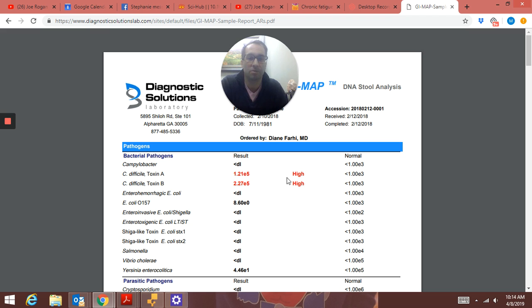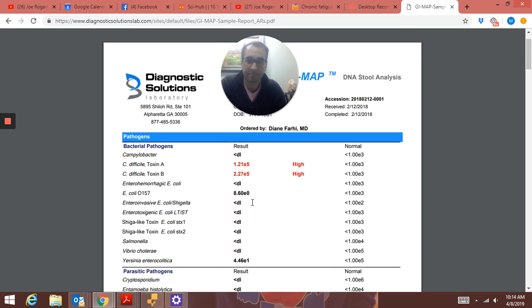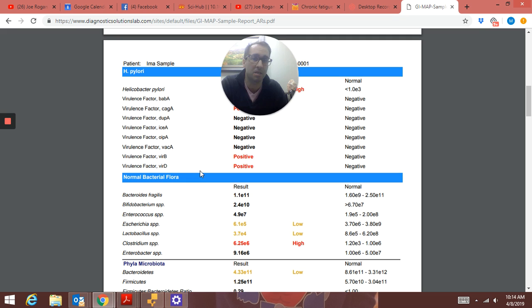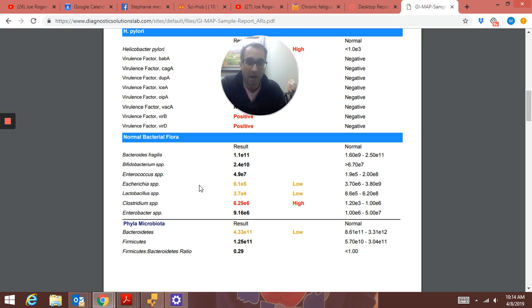So again, we want to be still doing something, maybe not immediately for this, but certainly factoring into the protocol as we go through to make sure that this goes back to normal. And on a retest, we would obviously want to make sure that that normalized. So at the end of the day, that's the GI map test. It's fascinating. It's kind of the sister video to what I just talked to you about with chronic gut infections and how it impairs fatigue and pain. So again, I know a lot of details here. Some of the stuff you just don't need to know.